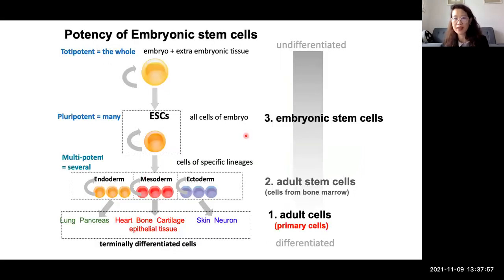All right, so we just touched on the third part of the cell source. You will see there's some strength or potency. We call it potency of differentiation. Very low at the bottom, a little bit higher, and highest here at the top. There's another vocabulary here: undifferentiated. They have not decided what they want to be yet, but this one is already differentiated, or defined.